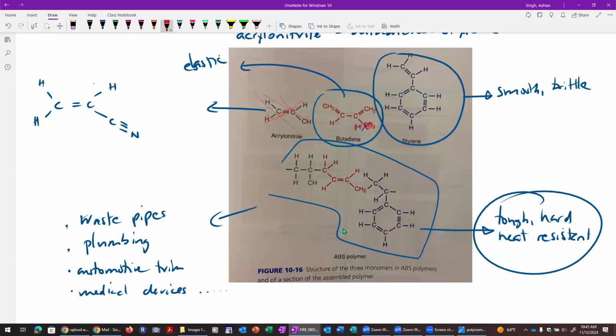Acrylonitrile, this is just completely wrong. It's actually the C double bond C, and then on the bottom end here where the CH is, there should be a C connected to an N via a triple bond, right? So that's the correct structure for the acrylonitrile on its own. I just want to make sure that you have the correct structures when you're looking at these. It's not really ultra important, but in terms of having the correct structures and being chemically correct, you want to make sure that you have that. So just be aware of that when you look in your textbook. The structures on there are not entirely correct.